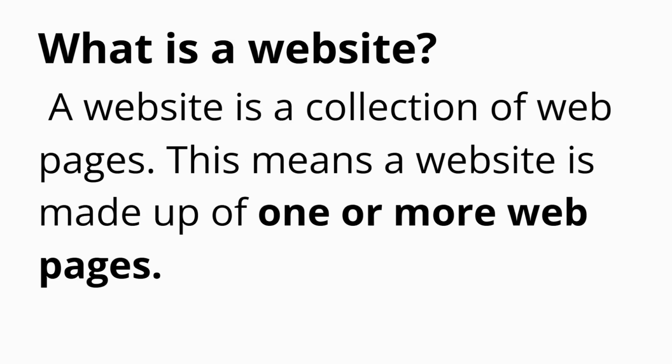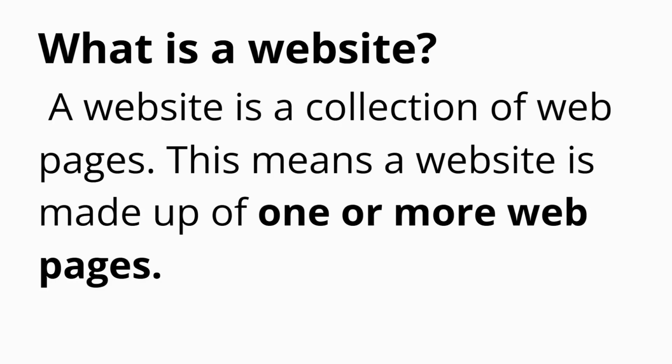Because the goal of this channel is to help you build websites and web applications, we first need to understand what a website is. So what really is a website? A website is a collection of web pages. This means a website is made up of one or more web pages.